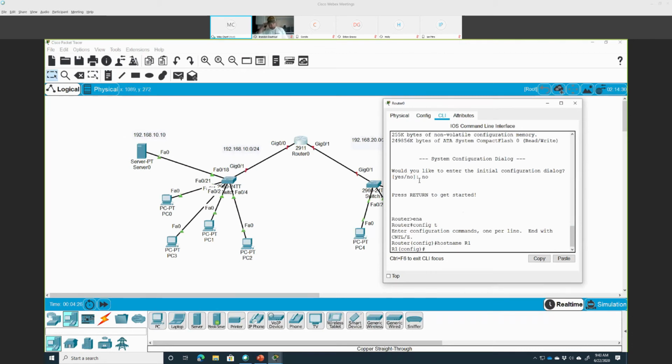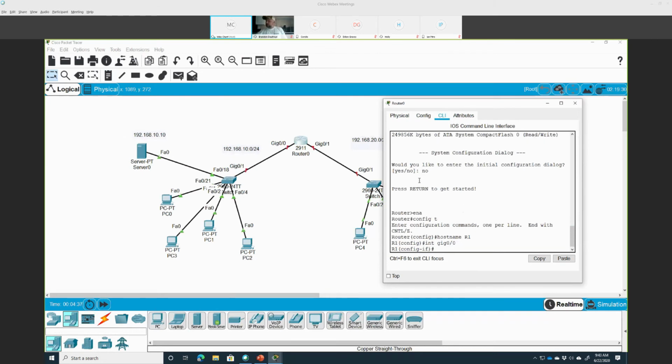So we need to go to the interface Gigabit 0/0. Two zeros, not three zeros. Of course, we need to put the IP address, 192.168.10.1, 255 many times.